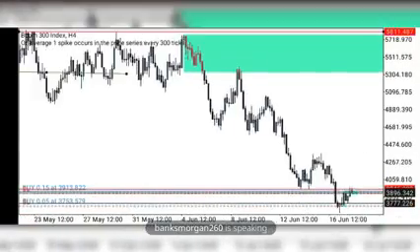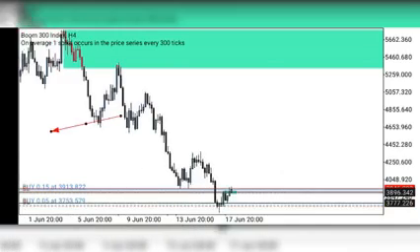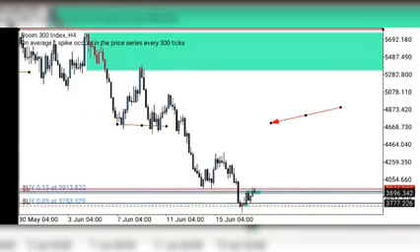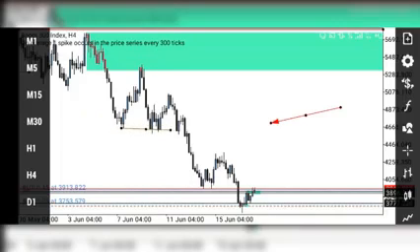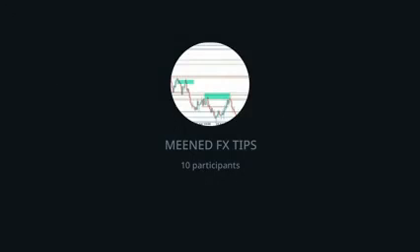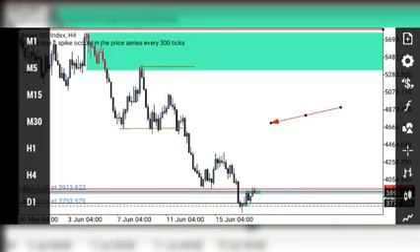Now, if your structural time frame is H4, is that clear? You have to mark your range the same as before on H4. This is a low, right? Yeah, this is a low. Hope you are seeing what I'm doing. This is a low. This is a high. You understand?